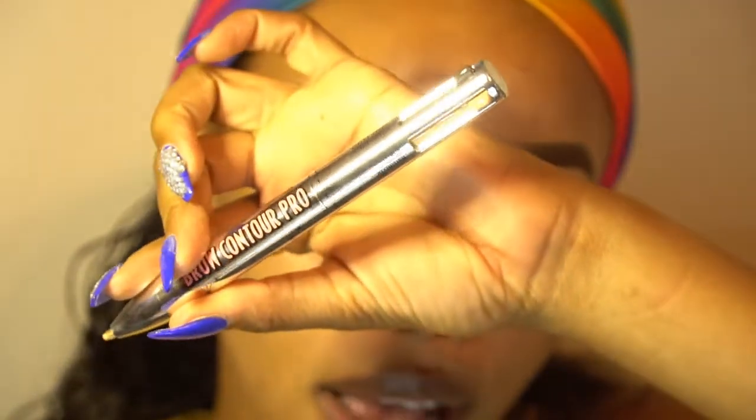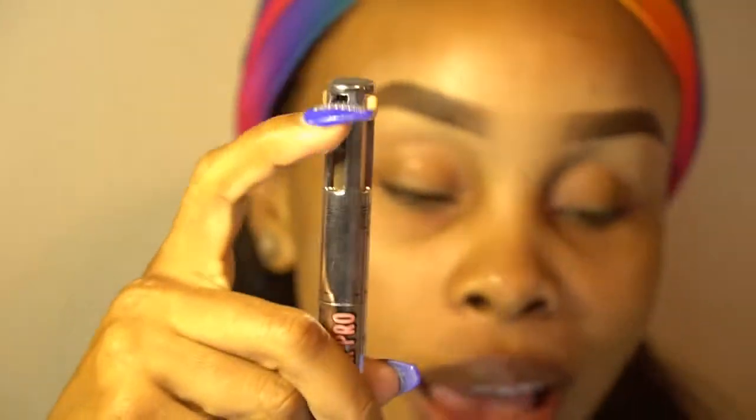So this is the final look. If you can't tell, I'm really digging this product. This is the Benefit Brow Contour Pro. If you remember in school when they had those little clicky pens with all the different rainbow colors on it, this is kind of the same thing, except this is for your brows. Let me find my box. Okay, so this is a 4-in-1 contour pen, and this is in the shade Brown Medium.